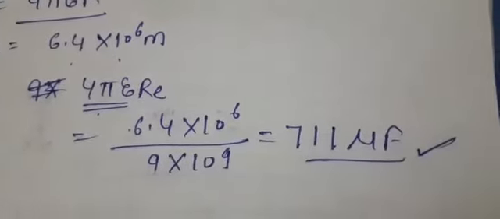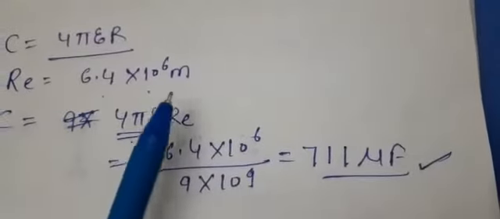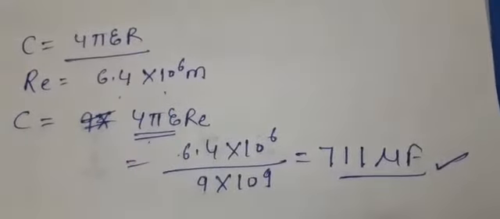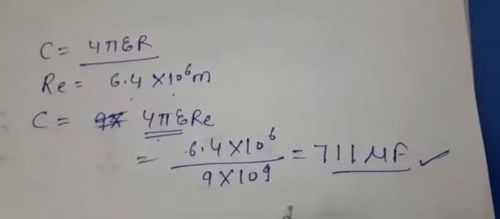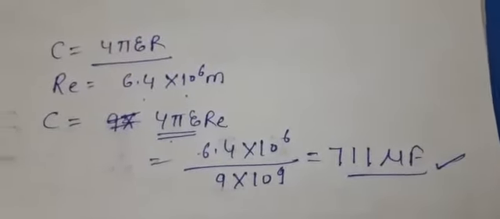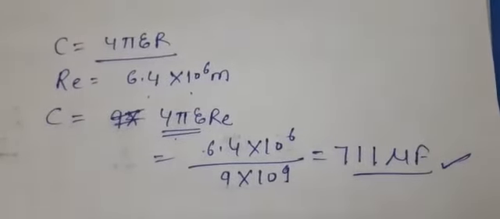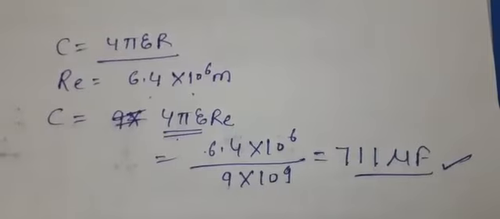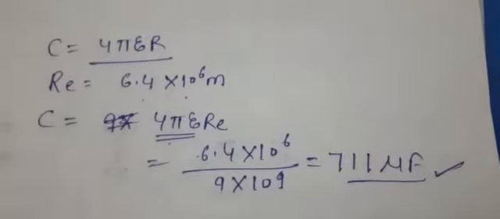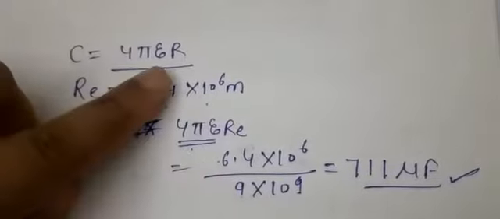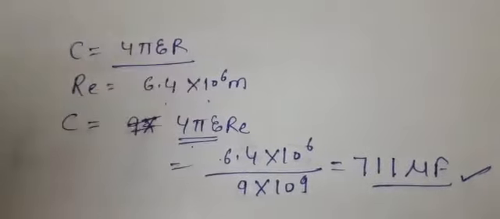See, Earth itself has such a large radius. When the radius is so large, corresponding to it, the capacity of Earth is in microfarad. So capacitance that we use here will always be in nano, pico and microfarad. So basically here we have produced the formula for the capacitance of a spherical capacitor. That formula is 4 pi epsilon naught R. This is a result that will be used in numericals too.